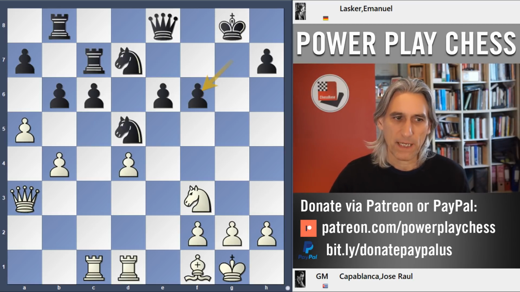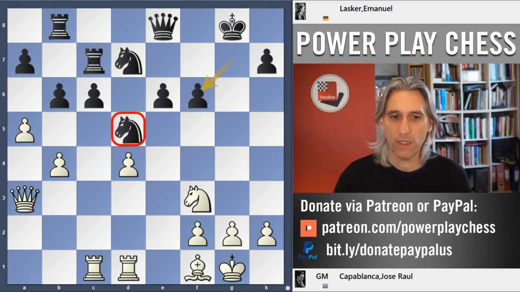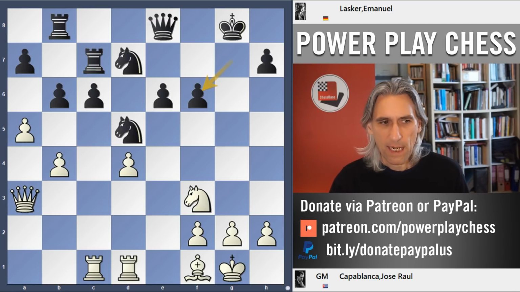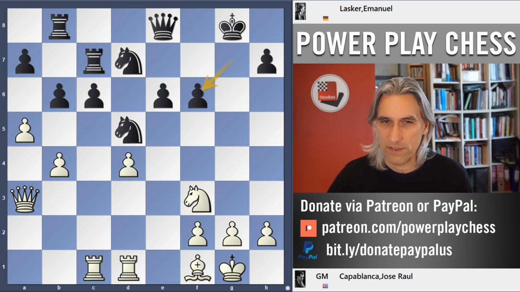But I suppose you could say black has gained some freedom, and that knight at least stands on a decent square. Now Capa played an interesting move, a move that kind of clarifies the position.